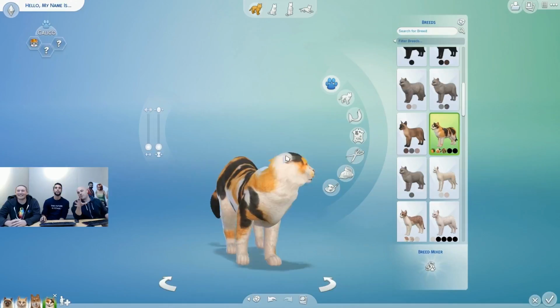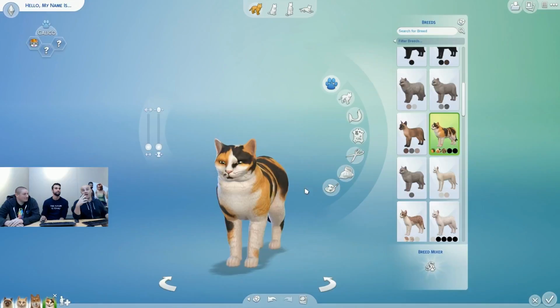We have puppies and kittens in Create a Pet for the first time, and you can completely modify them, and they aren't just the white generic Labrador puppy. It's so much better than The Sims 3, which I worked on, and The Sims 2, which I also worked on. This is the best one.